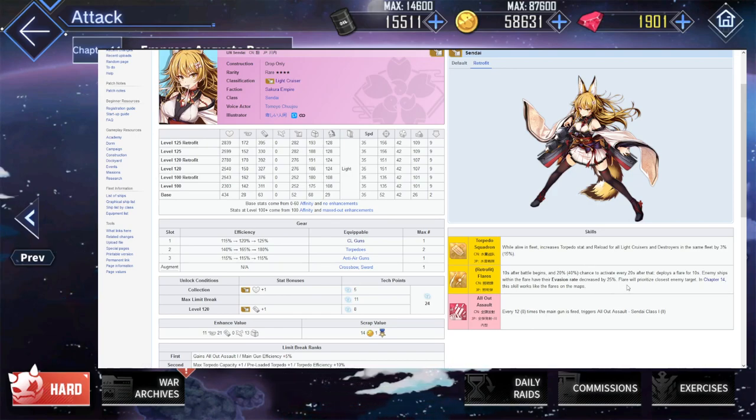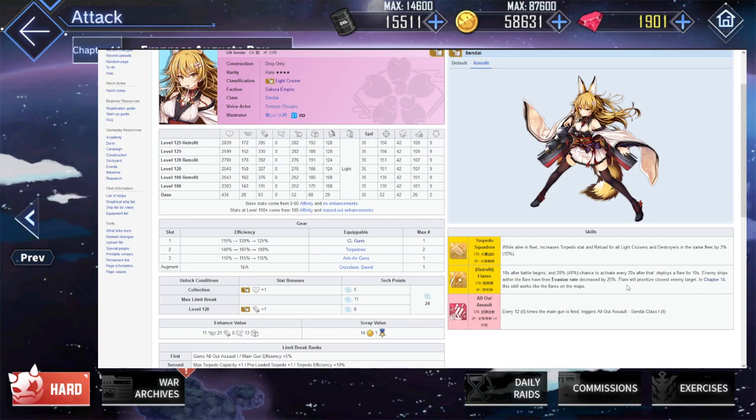But in chapter 14, there's a special mechanic that I'll go into detail on when I make a video on chapter 14 and a whole guide on that. But it disables the ship's concealment. That's the mechanic, that's what it's called, while they're in that flare. And so you can hit them better.